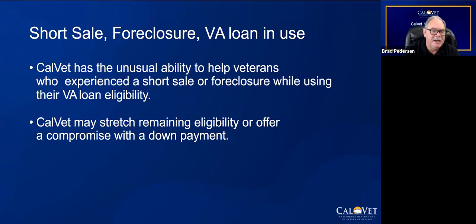Now, I got to be honest, we can't help everybody. You know, everybody would like us to be the best lender in the whole world with the best everything, best interest rate, best programs, best everything. But that's just not a reality. We can't help everybody. We're trying hard, but we can't help everybody. Sometimes maybe that gap is just too big. Maybe they've got a $300,000 partial eligibility left, and they want a $900,000 home, and we just don't see that we can bridge that big of a gap.